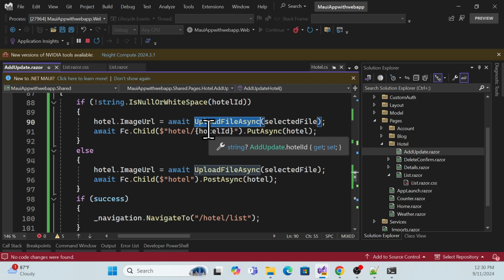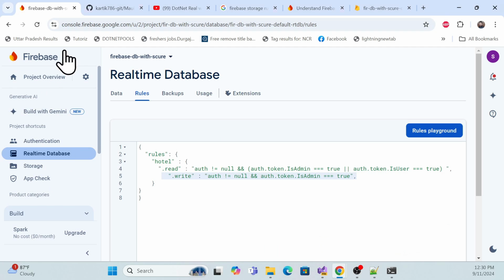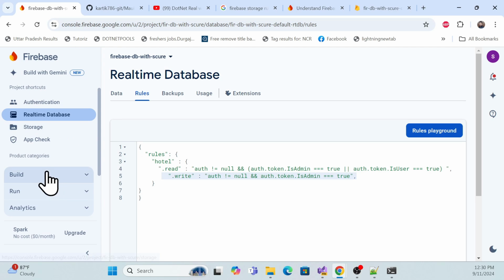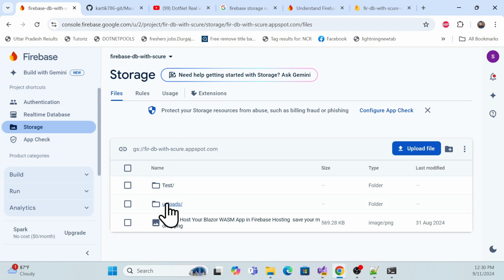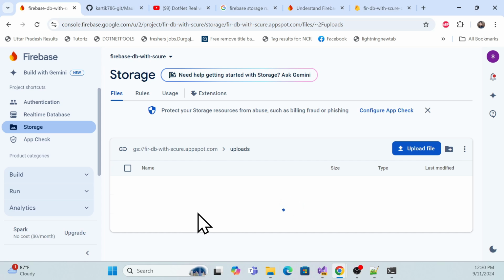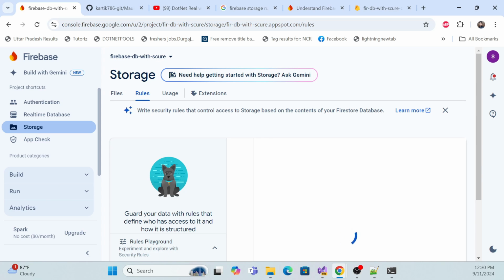So let me quickly add some rules for the storage level. Go back to your Firebase console UI, and here go to the storage section. In this storage section, see, these are my storage files and folders over here. So I click on the rules section, and in this rules section I have to add some rules.